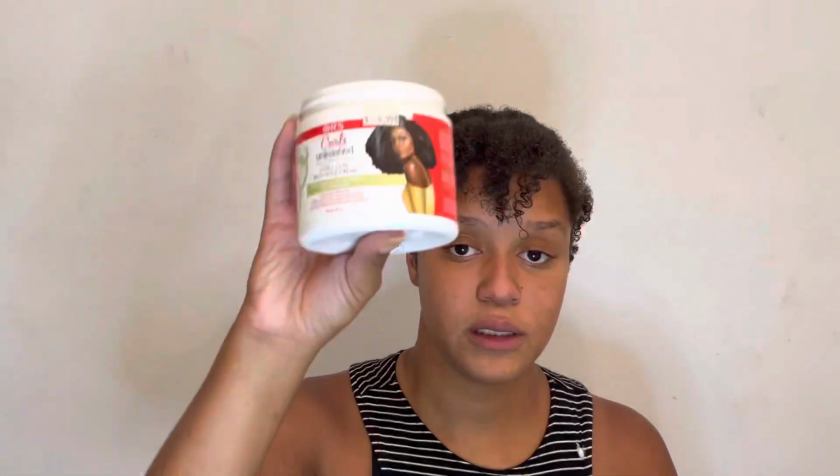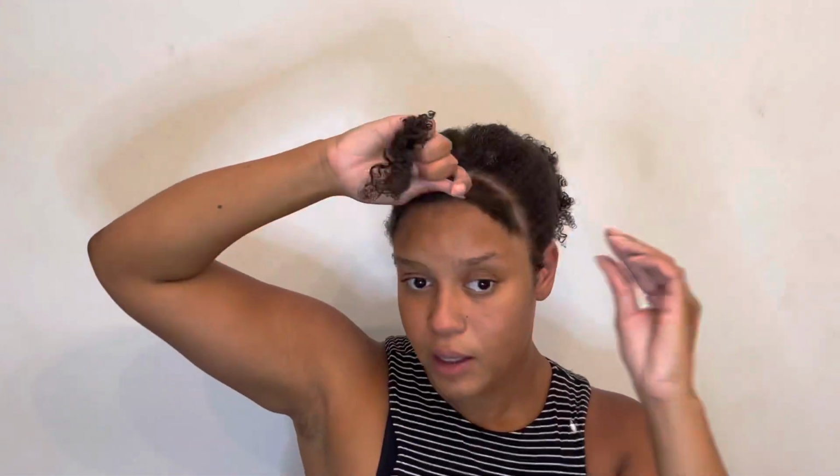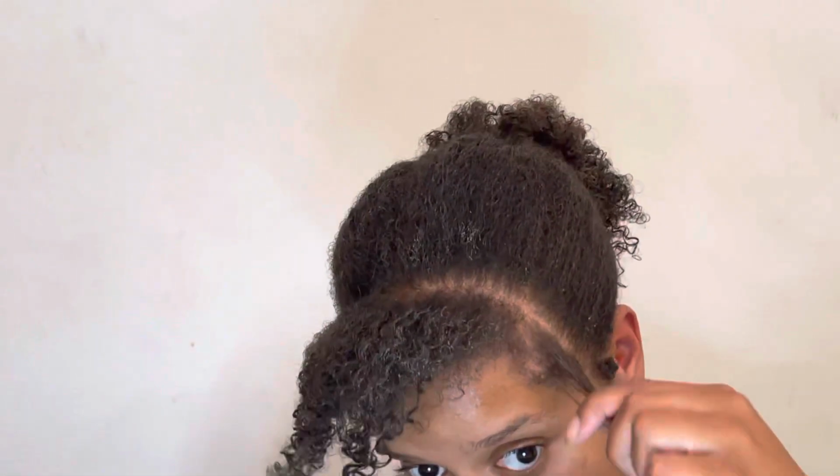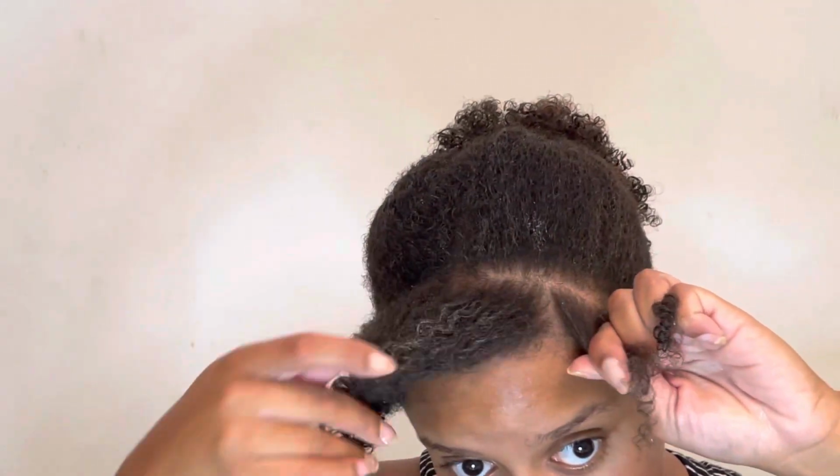All right, so we're gonna take some of the hair, put this back. Now that all of the hair is moisturized, you put your oil, your leave-in, your everything. Okay. Now I'm gonna take my Curls Unleashed. Love this stuff so much. Take a little bit. Because this is your curl definer, so you want to put it on your hair. You take this over here. Split it into two, like you're about to twist your hair, right?